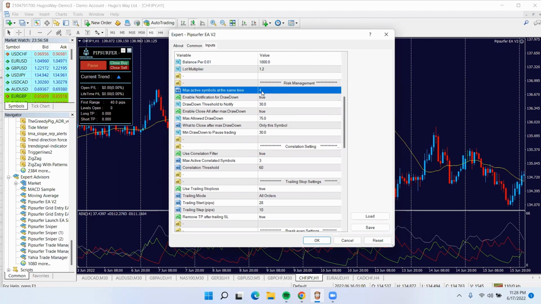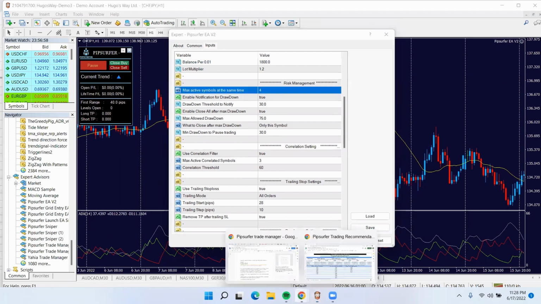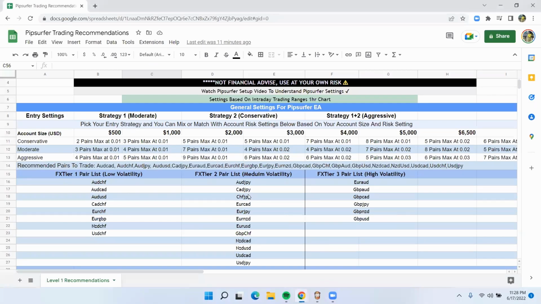So if you want to do that, you would have a 0.01, you would change it to 7 and keep going as far as opening up the different pairs that you want to open up. But out of all of the pairs that you have open on your charts, it's going to open a maximum of 7 trades when a trade is triggered. So that'll give you more open spots to maybe be in some more opportunities.